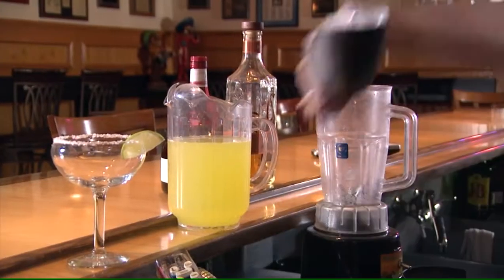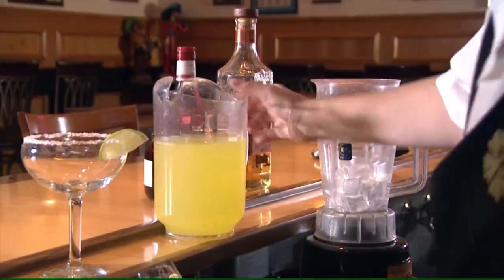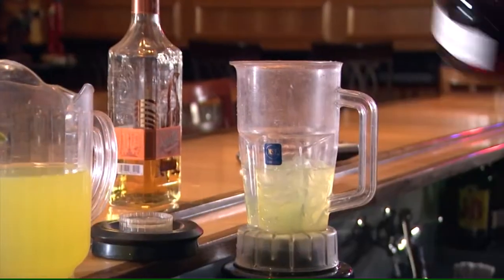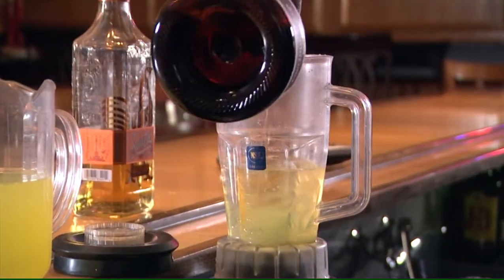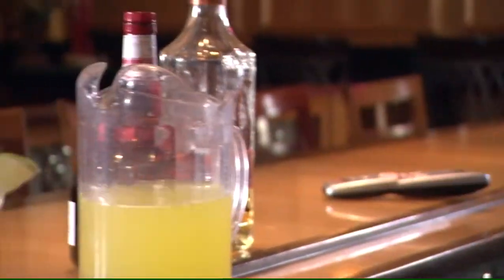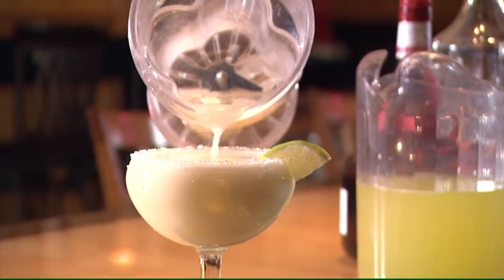So the day we came up with our own margarita mix, we put together every conceivable ingredient for margarita on the bar, everything. And we had a special meeting with my staff, after hours, of course, and we made batch after batch after batch of margaritas and we came up with the perfect margarita. But by that time, we were so hammered, we forgot how we made it. We had to do it all over again.